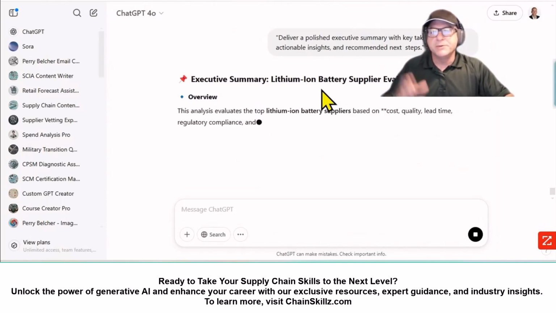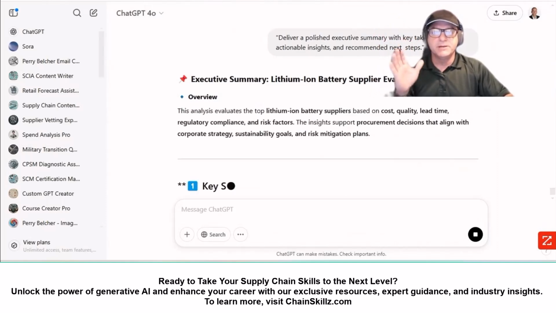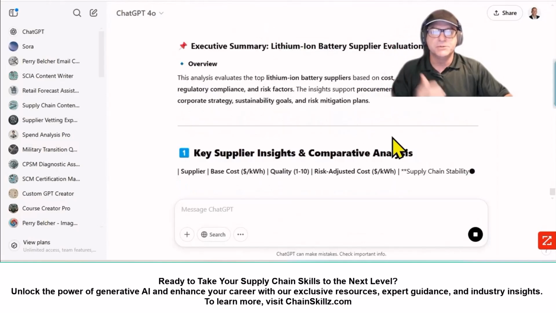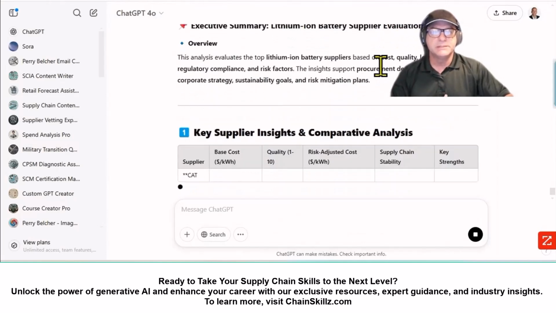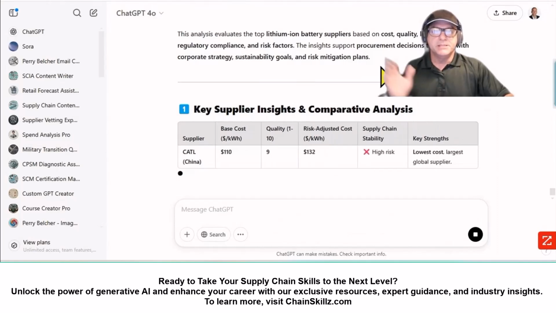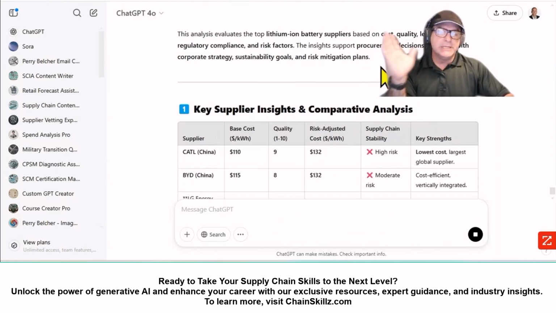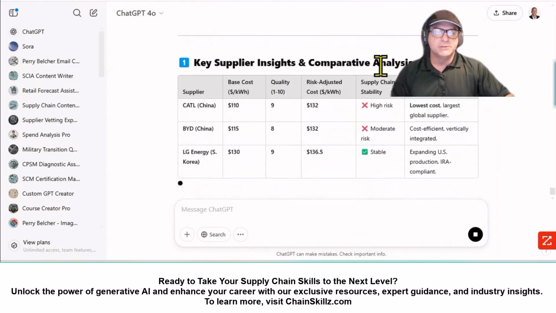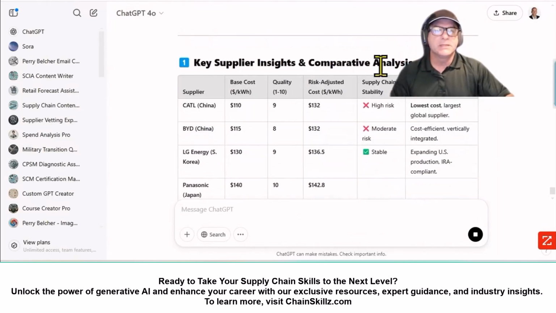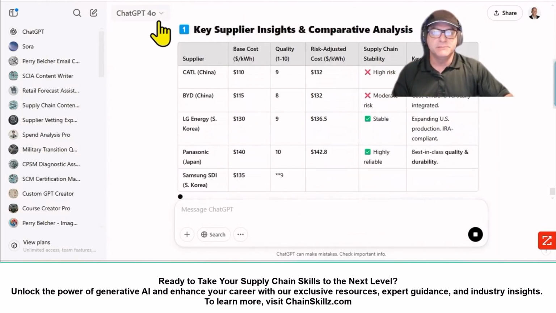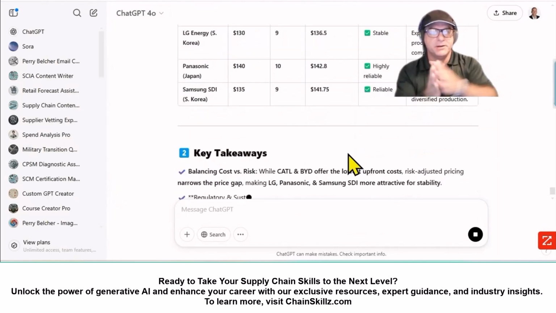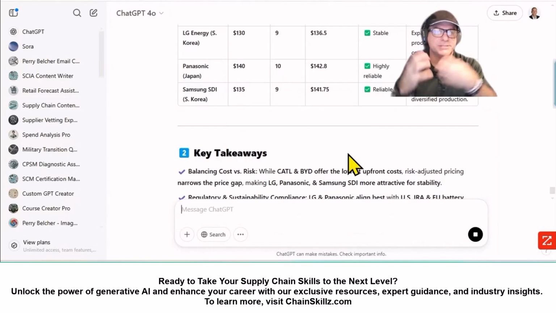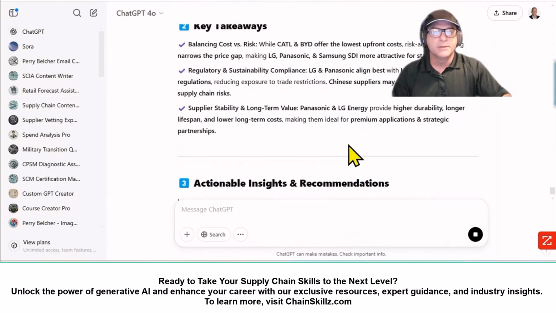It's going through. Now, the reason I use ChatGPT and I didn't bounce around is I like the results I was getting, and I didn't want to play with the other ones. And I've used them all, so I can tell pretty quickly which one is giving me the answers the way I like to see them. And then as I use the system more and more, it gets better and better every time I use it because it learns how I do business. It learns what I think and how I think, which is always good.